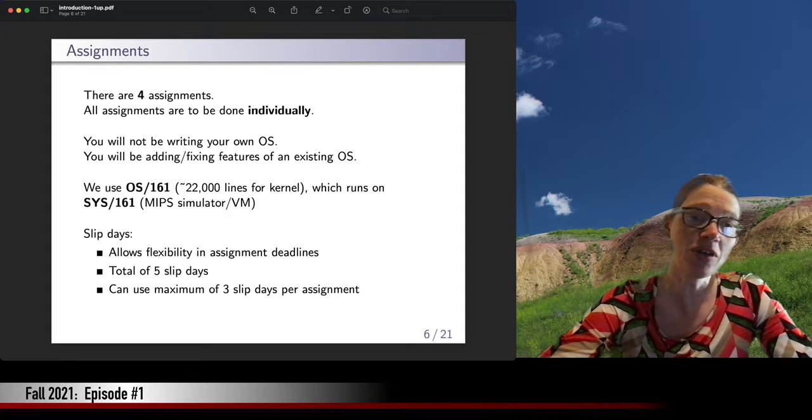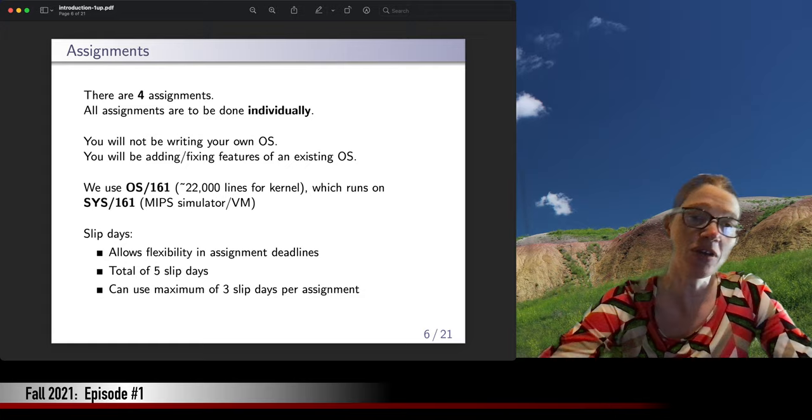What you are going to be doing is adding or fixing some features of an existing operating system. The operating system we are using is the one we've been using for the last little while. It's called OS161, and it is a MIPS-based operating system. So where there is assembly, it will be all written in MIPS. And I think most of you have done some MIPS through CS241, but you've done ARM through CS251. And I want to say that ARM and MIPS are actually very similar in nature, at least their assembly languages, and they have lots of other similarities in how they behave under certain circumstances, as we'll see. You do not have to write a single line of assembly code for this course, though.